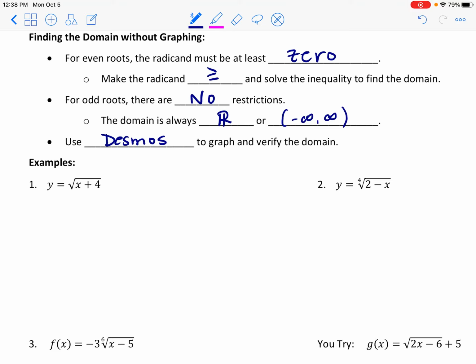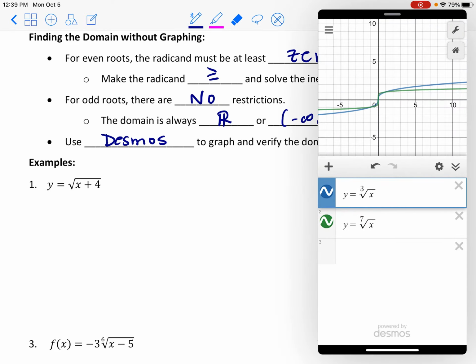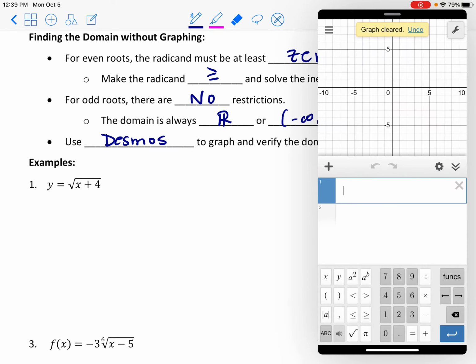So first one, now again, there's a couple ways to do this. I can look at the graph, but hopefully we know what this graph's going to do. Okay, what does that +4 do to the graph? If that +4 is going to make this graph go to the left 1, 2, 3, 4, then I can already see my domain is going to go from -4 to positive infinity. So if you can visualize that in your head, awesome. If you want to put it in Desmos, we're going to see the same thing happen. If we put in y equals the square root of x plus 4, then you see it again, -4 to positive infinity is our domain.